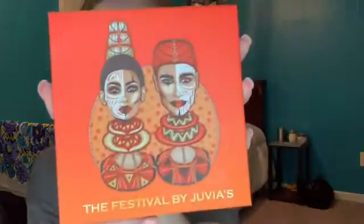The Festival palette by Juvia's Place. And I'm just going to use this brush that came in one of my Naked palettes because I like the tip. I'm going to go in with a Dogwoo. I don't really know how to pronounce these because they're kind of crazy shade names. And I'm going to put that all over where we just put the concealer.